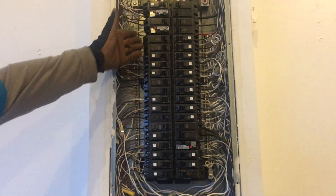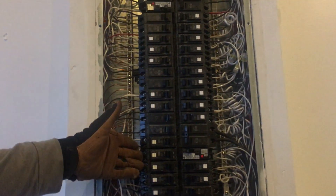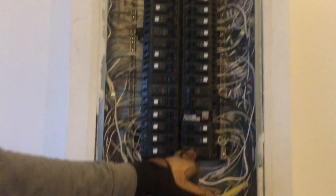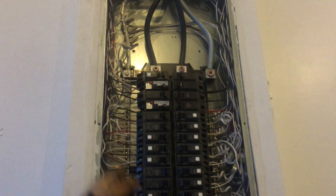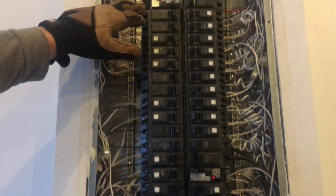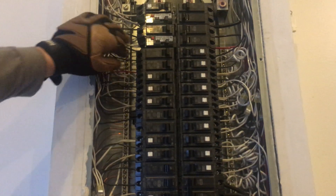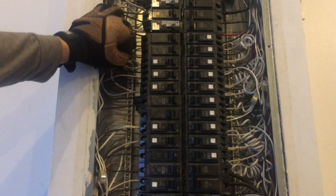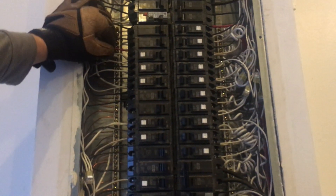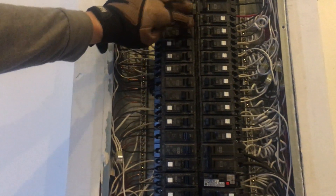For example, we did this panel — it's a GE. We didn't have a lot of tandems, splits, or piggybacks, which really helped us out. We did have to identify and trace the panel. We have a few spare breakers already off with no wires on them. When you deal with a two-pole circuit on a 40-amp — a dryer, range, or AC — you do not have to do arc fault on those. We need to get a two-pole full multi, so we'll look for that online or call GE or our wholesaler. If it's a black and red, we'll have to pigtail that and find a multi-tie handle.